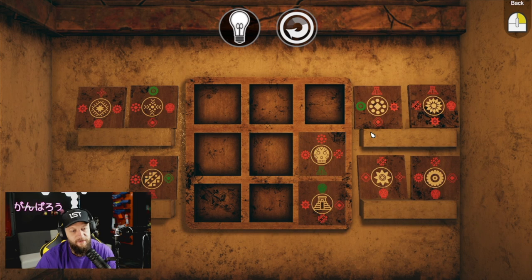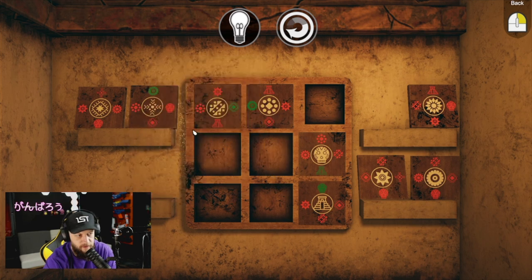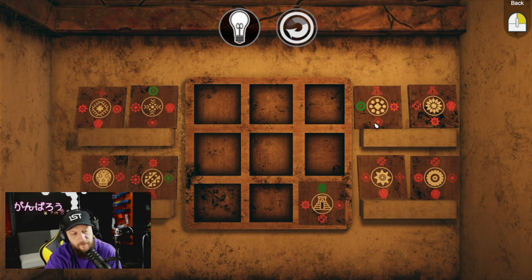Only green can connect. Okay, so if only greens connect. There's no greens left, though. That's what I'm saying. That doesn't make any sense. So this green one is stuck here. You only have to match two from the drawing. I don't know if that's true.